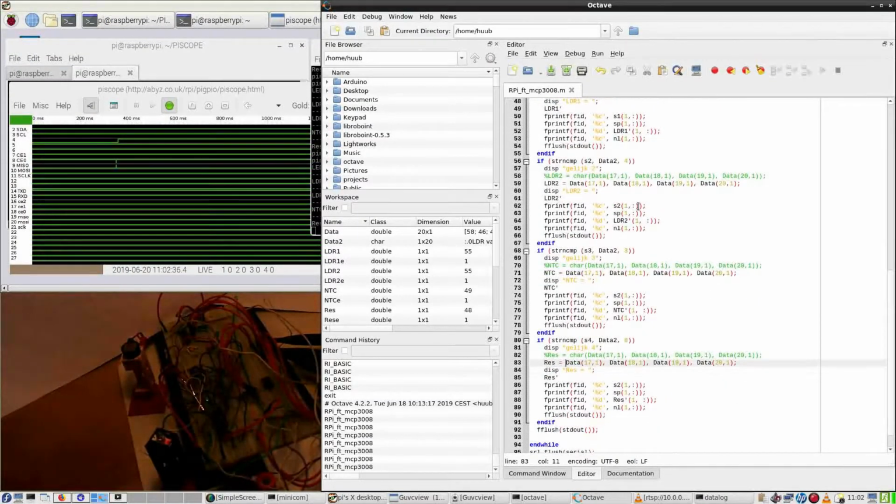Oh, wait a second. I am making a big mistake. This is supposed to be 3. This is supposed to be 4. So yes, I am making a big mistake. That is why things don't occur in the data file. Yeah, that makes a difference. So I have to do it again.